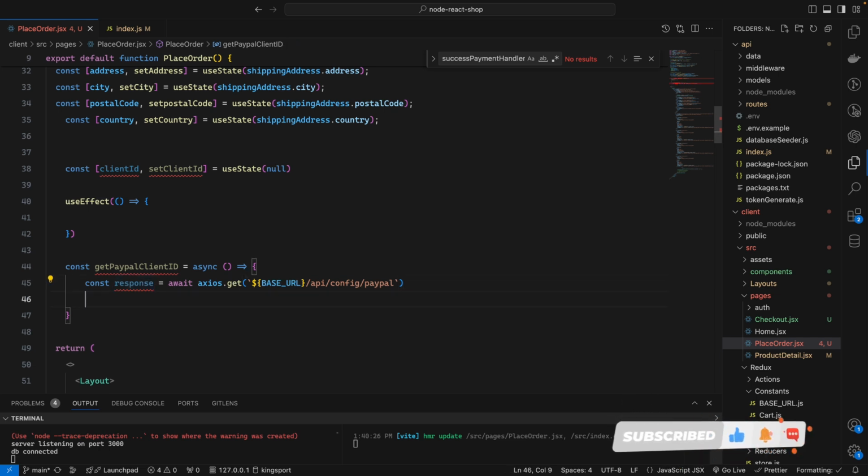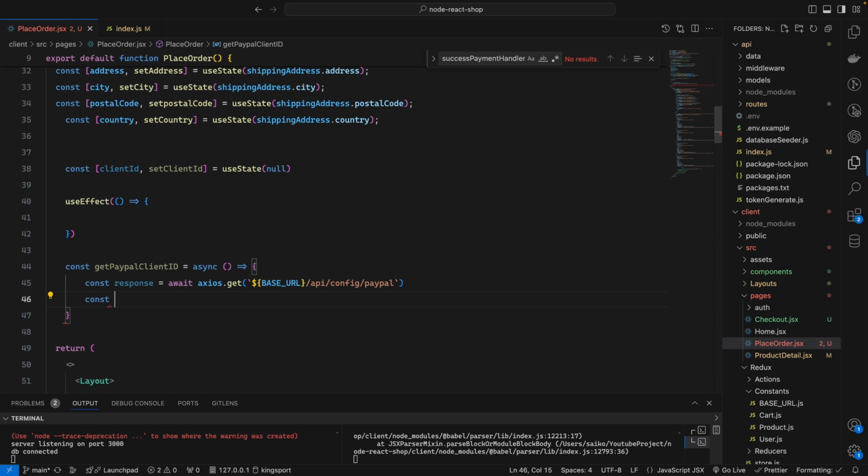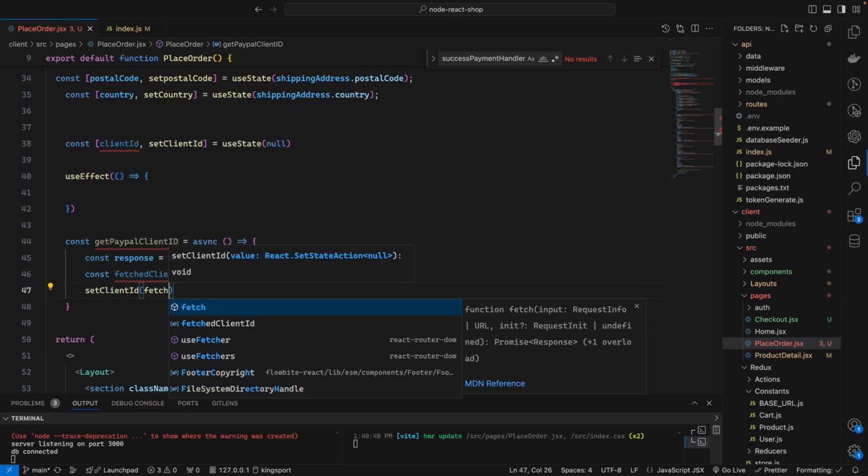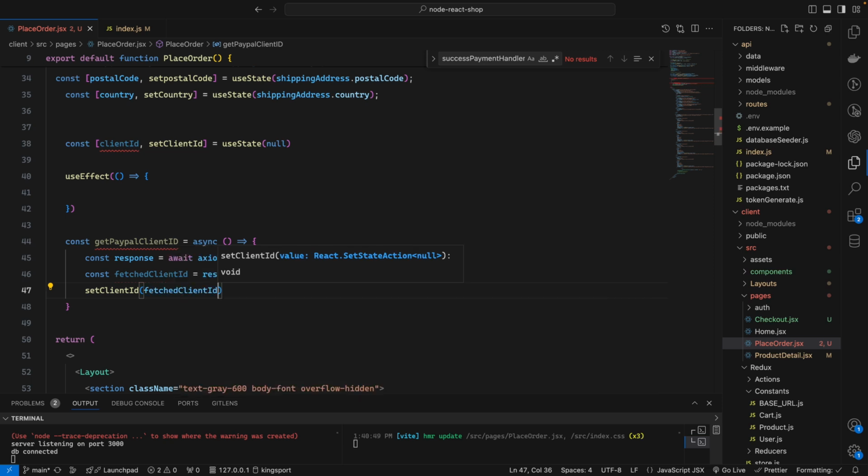At this time we will say const fetched client ID will be response.data. So we got our data, so we can say setClientID will be that fetched client ID.